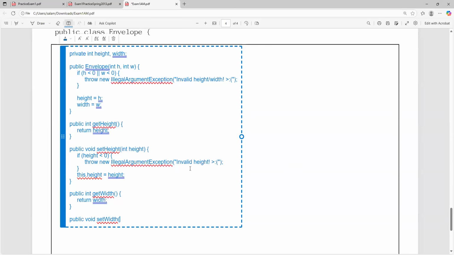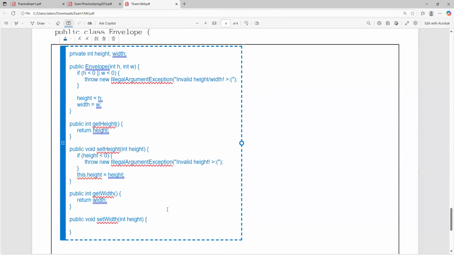Let's say int height. Well, you need a setter for the width. We only have a setter for the height. Oh, I'm sorry. Width. Right.